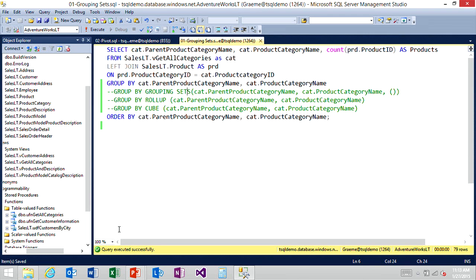Let's look at an example of grouping data using the various different options that we have. I've commented out some of the options down here, and I'll switch them around as we go through. But let's start with something that should be familiar to us, just a basic group by.